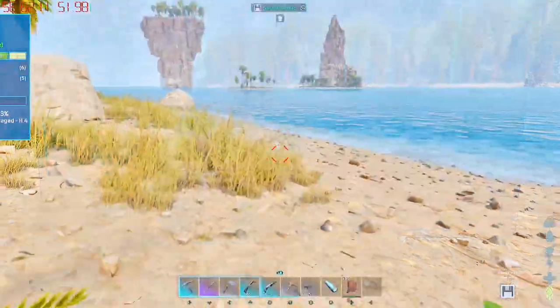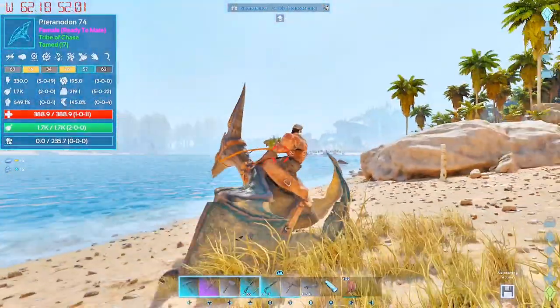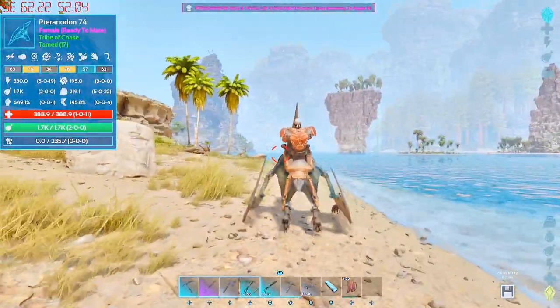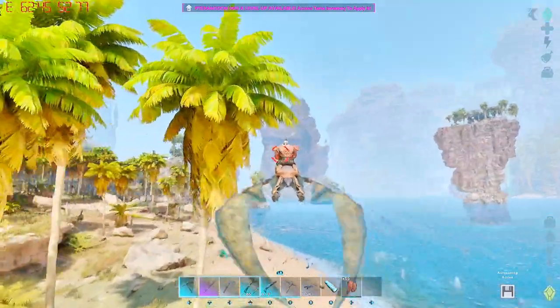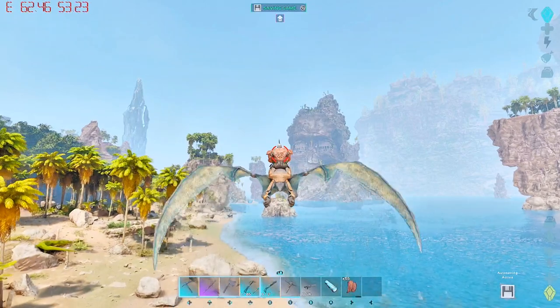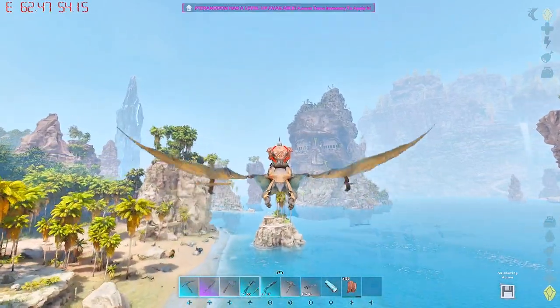Let's go get ourselves some obsidian real quick. From the Skull Island. Hopefully there's no onyx up there. And we can just grab some obsidian real quick.